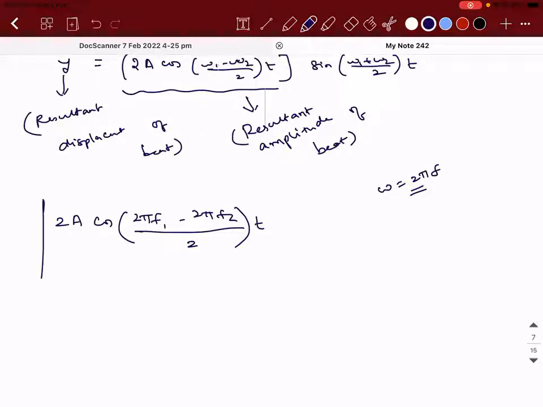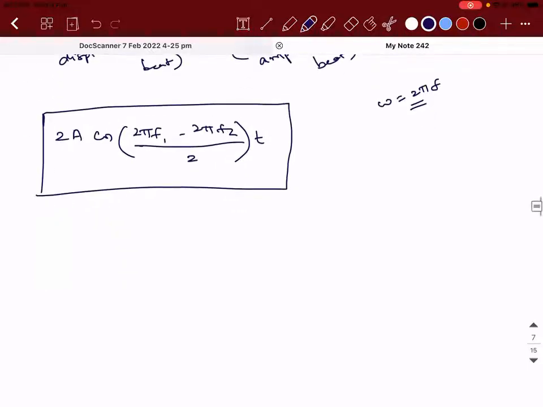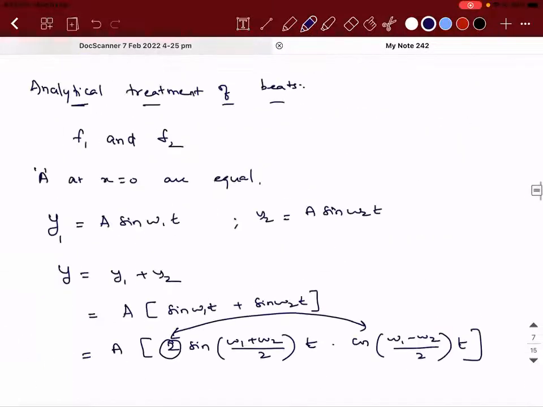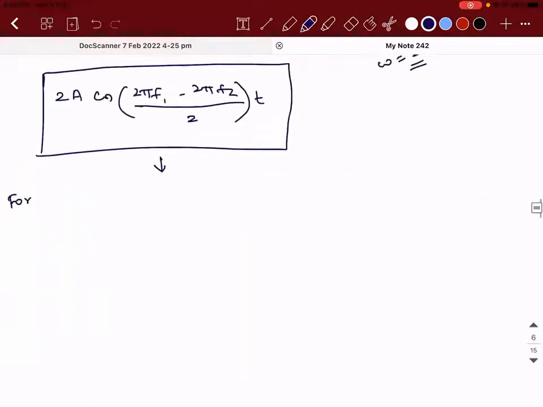Okay. Now you remember for standing wave also, we got something like this in the case of amplitude. You guys remember that? There I told you, when you put amplitude equal to 0, you will get a node. And when you put amplitude equal to maximum, you get an antinode. In a similar way, here we need to find the times at which this amplitude is maximum.